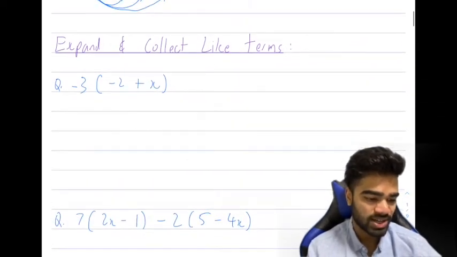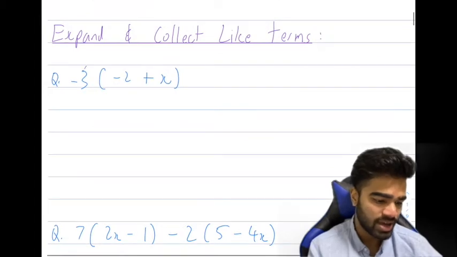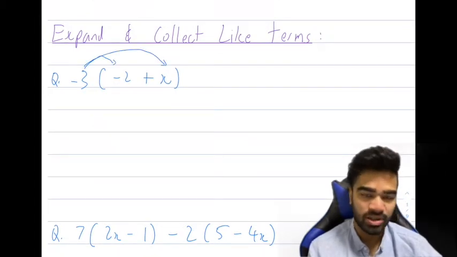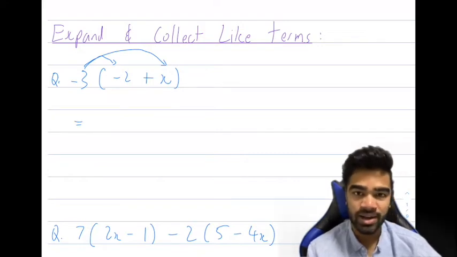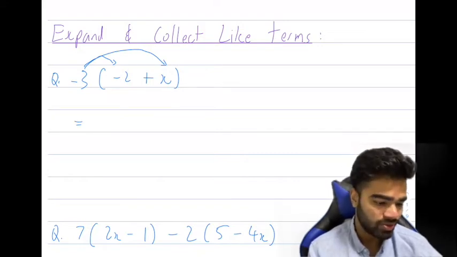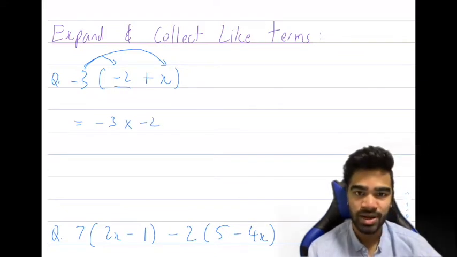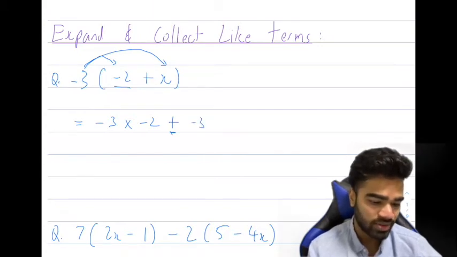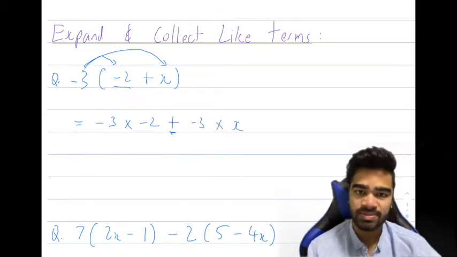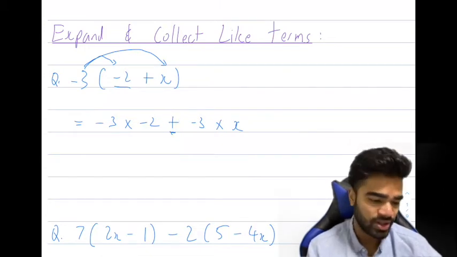So firstly, this one's kind of simple. How do you expand this, guys? Okay, I'll show you a method. If you guys are struggling with this topic, if you don't quite understand what's going on, I'll show you a simple method. So I want you to write down exactly what you're doing. What we're doing in the first step is you're doing -3 and you're multiplying by the first term, -2, right? So then you always do this plus, then you go -3 multiplied by the second term, x. Okay, so always make it plus when you guys are doing it. So I'll explain over the next few questions.